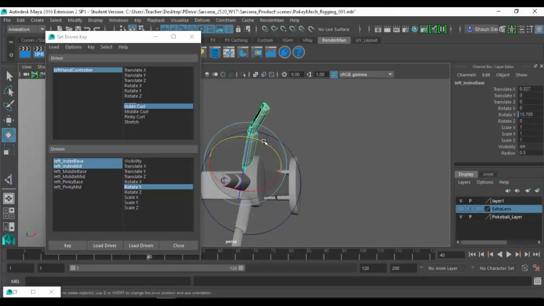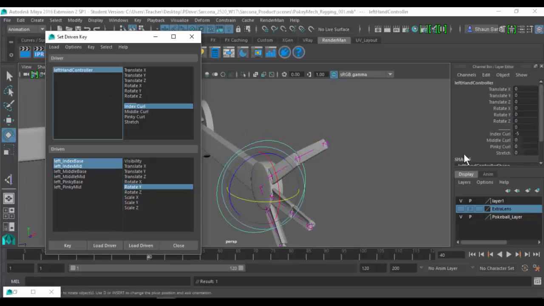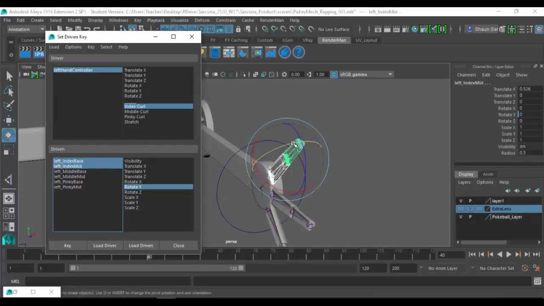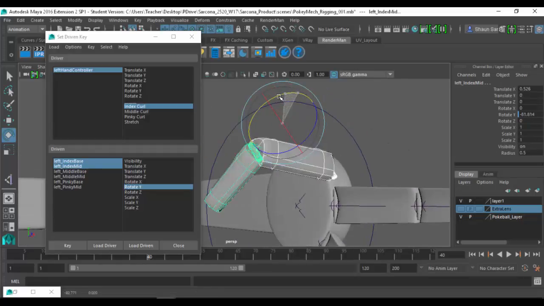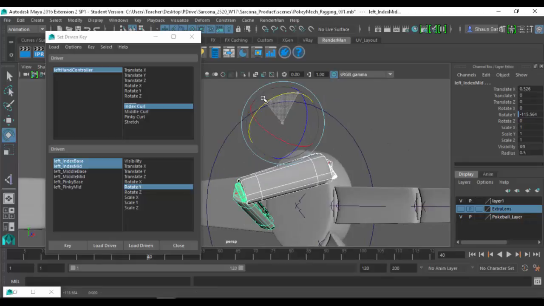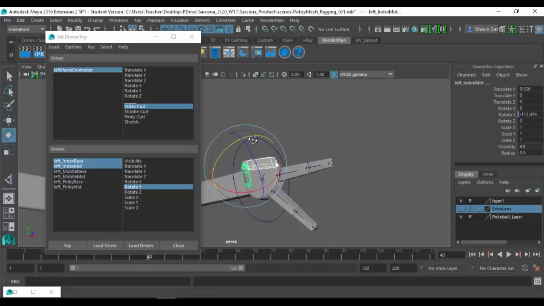I'm going to grab them individually too. Spin it back a little more. Okay. And then when index curl is at 10, crank this in. It's always better to go a little bit further than you need than not far enough.